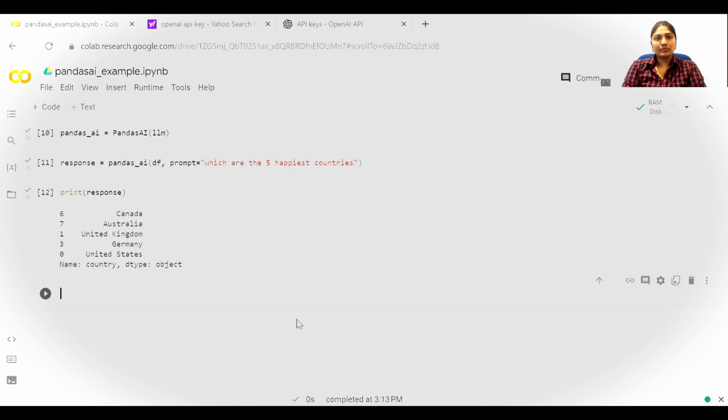So I'm also trying to create another response by passing the same data frame, Pandas AI, and this time I'm going to ask for the first 2 rows in the data frame.